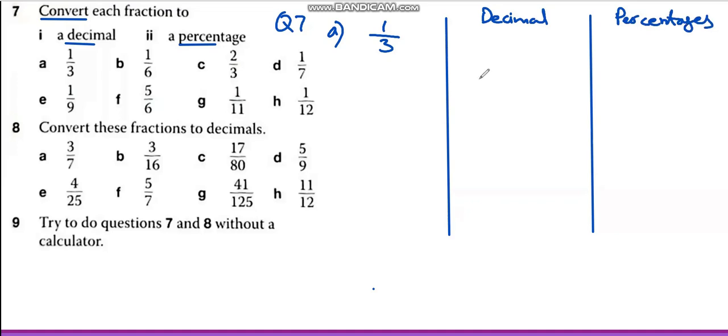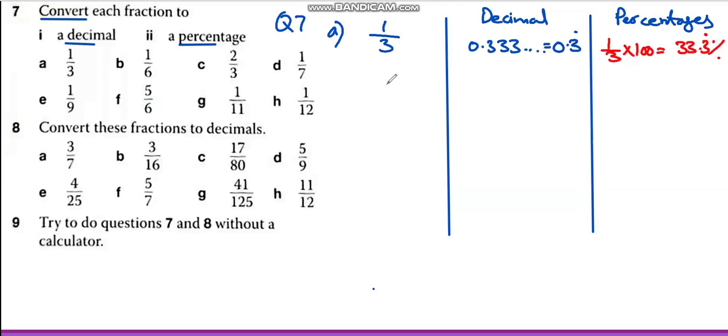So if we use the calculator and we divide 1 upon 3, we get 0.333 and 3 is being repeated. So we can simply write our answer as 0.3 in dot notation like this. And similarly, to convert 1/3 into percentage, we need to times it with 100, and it will be 33.333, where 3 is being repeated. So we can write as 33.3%, and we can put dot above 3 because 3 is being repeated.